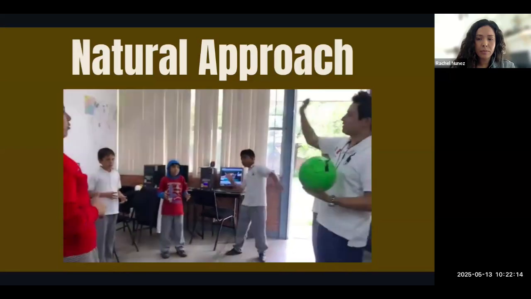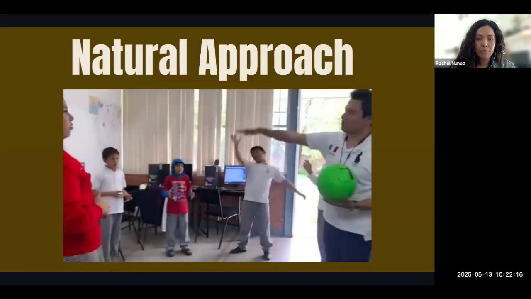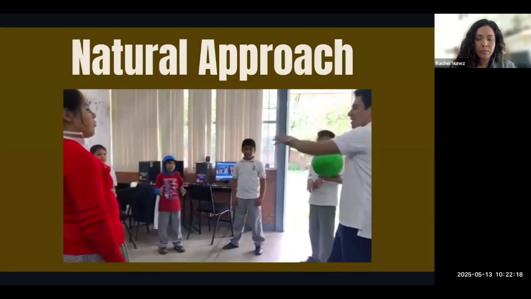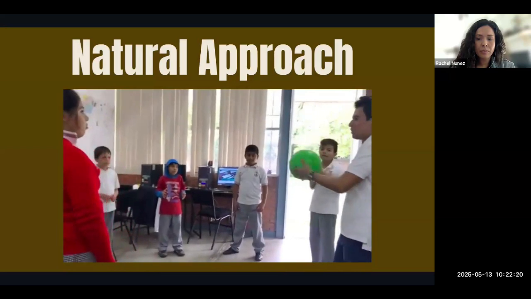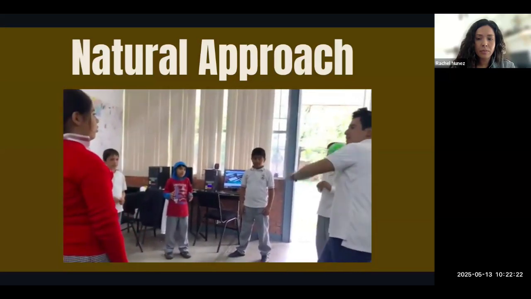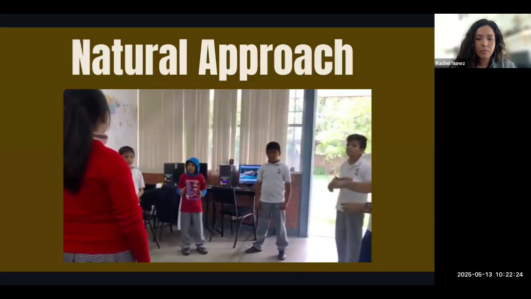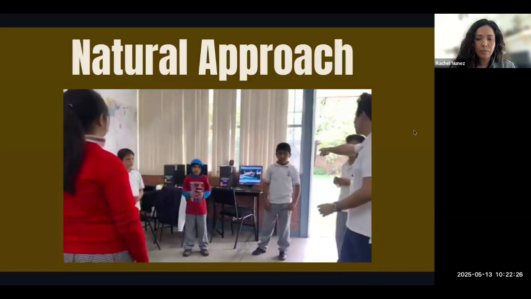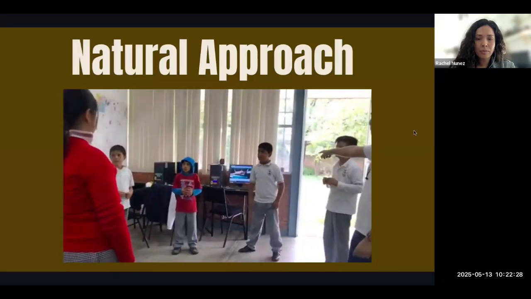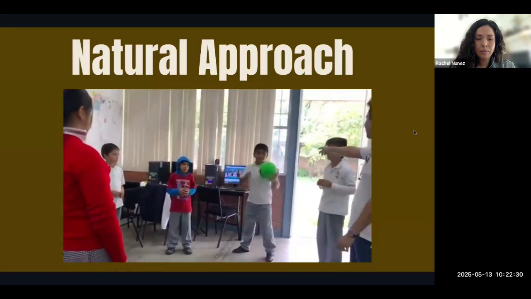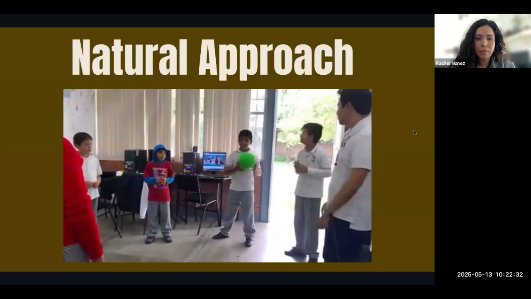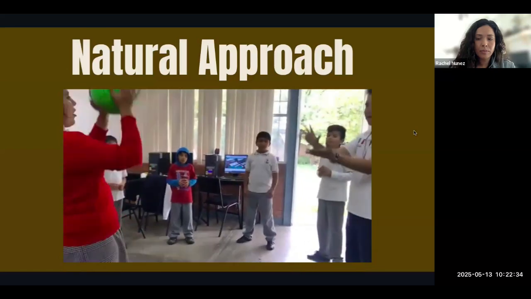Now I am going to throw the ball. Everybody, please throw. Okay. I'm going to throw the ball, and Angel is going to catch it. Okay, Angel? Ready? Catch it. Excellent. Now please throw the ball to Ulises. Ulises, please catch it. Excellent. Ulises now throws the ball to Dulce. Back to me, please.